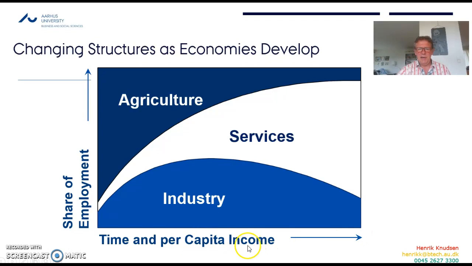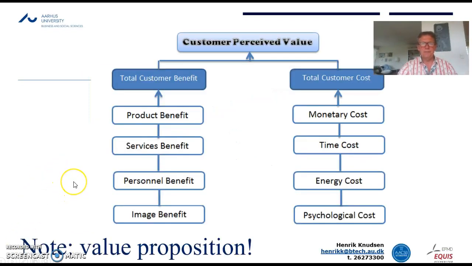Per capita income, i.e. the income per person, is also increasing. Just a short reflection: I could add that we will also be looking at new business powers. So we'll be looking at what's coming after this, between agriculture, services and industry. What I'm thinking about there is aspects like sharing economy, experience economy, and other words in that direction.